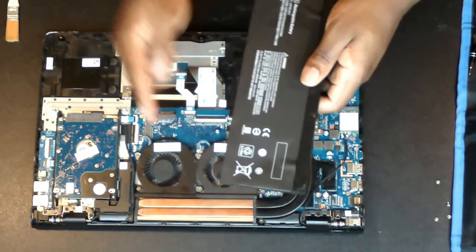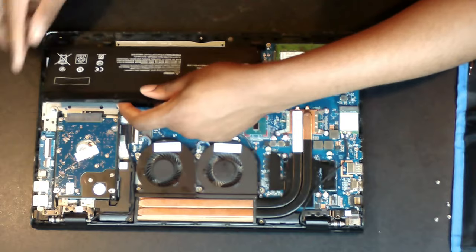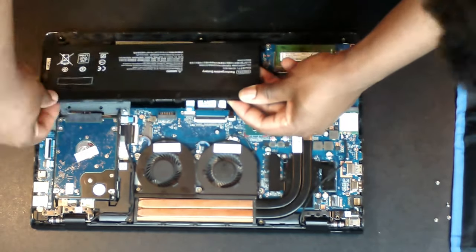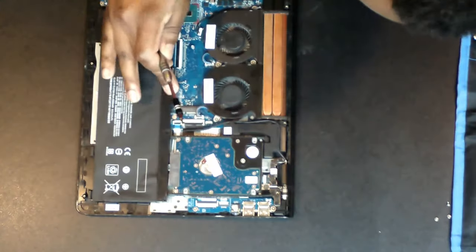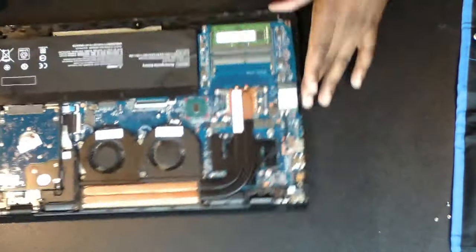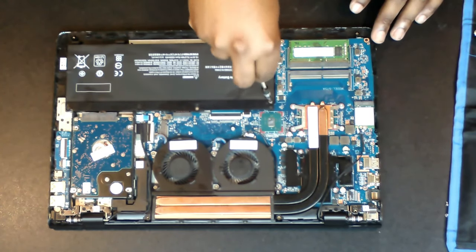The battery has 3 notches on it, which match 3 notches built into the chassis of the laptop so that it aligns when installed. Now that the battery is in and aligned, we need to reinsert the screws to hold it in place.